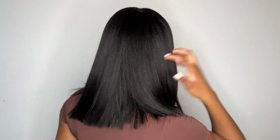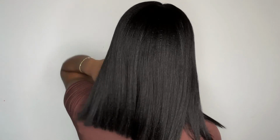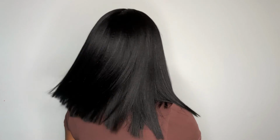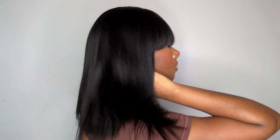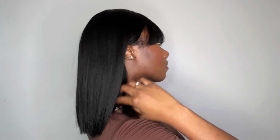So I didn't get a chance to speak my thoughts on this wig in these clips because my son kept interrupting me. But I do want to mention that the texture of this wig is so beautiful. I was a bit thrown off by it at first just because it wasn't what I was used to. But as you can tell in person and on camera, it looks so much like my hair. It looks just like relaxed, natural hair. And I just think that makes the wig even more realistic.